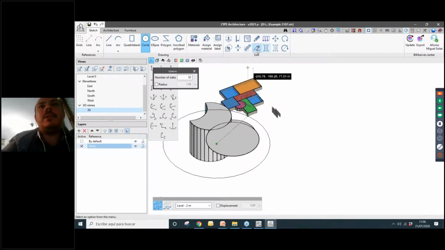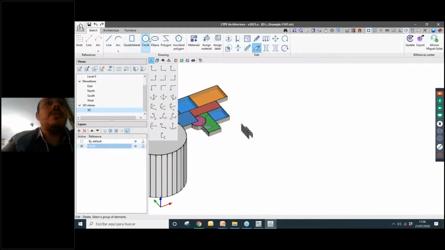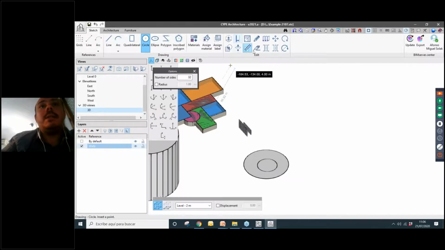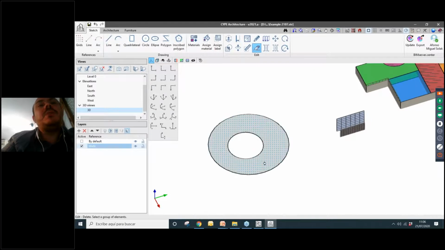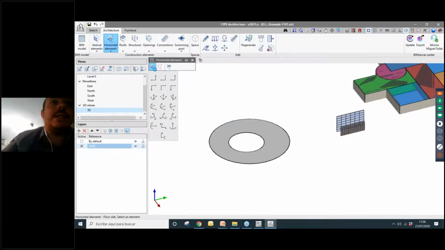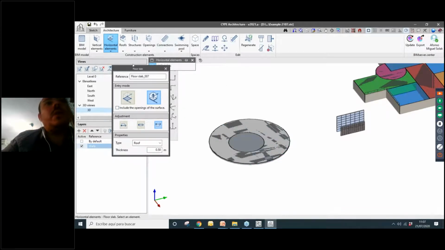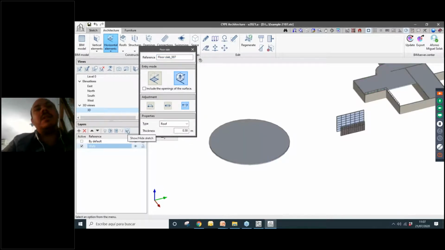Here, actually, we made two of them while we were hiding the sketch. So let's suppose that this is a circle. Okay, then we have another circle, and actually here we have a space. Okay, and we want to do a screed with this, a slab with this. We have two options here. We can add this slab per surface, including or not including the openings on the surface. So let's suppose that we will not include. We have this effect. So if we deactivate the sketch, this is the slab, this grid. Okay.